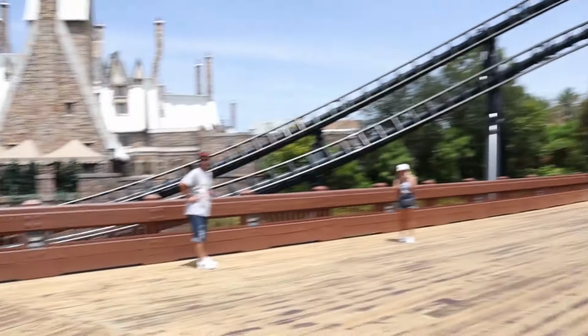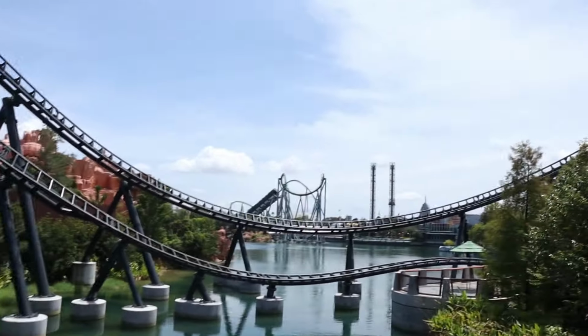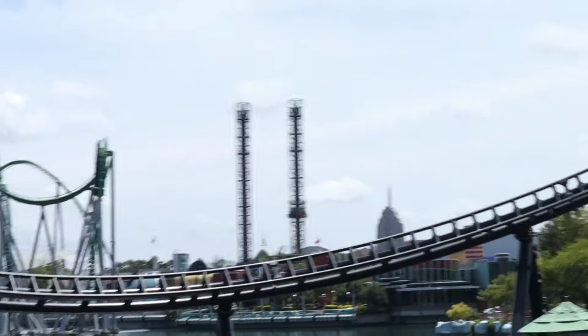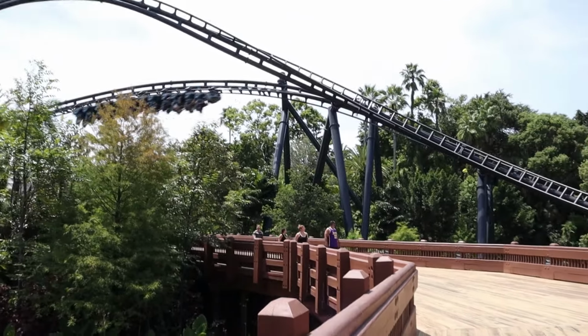You probably couldn't see my face in that last clip, so now you can see me. But now we're probably gonna head to Haggard and then the Halloween store and Islands of Adventure, and then we'll call it a day. We're on the bypass bridge now, heading to Haggard. We will head to the Halloween store. There's a look at Doom without the tops. And we have a train coming for Velociposter. Here it comes.